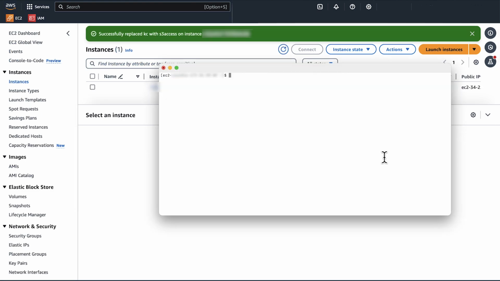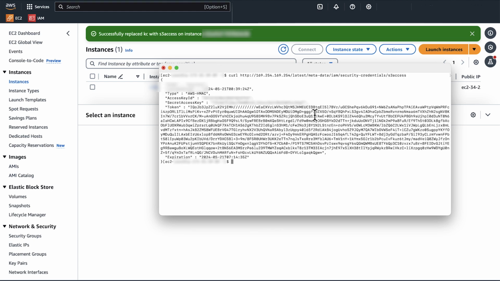To check if the instance can access the credentials provided by the instance profile, you can query the instance metadata server. To do this, I have used SSH to connect into my instance. Let's run a quick curl command. We can see here that we are able to successfully retrieve the credentials and verify their expiration. If your command returns a 404, set the no_proxy environment variable to make sure access to the instance metadata server is not routed through an HTTP proxy. Great! We have successfully configured our EC2 instance for our Java applications to access AWS credentials.